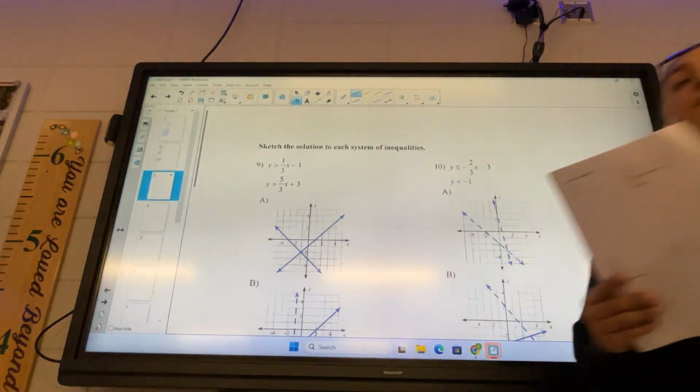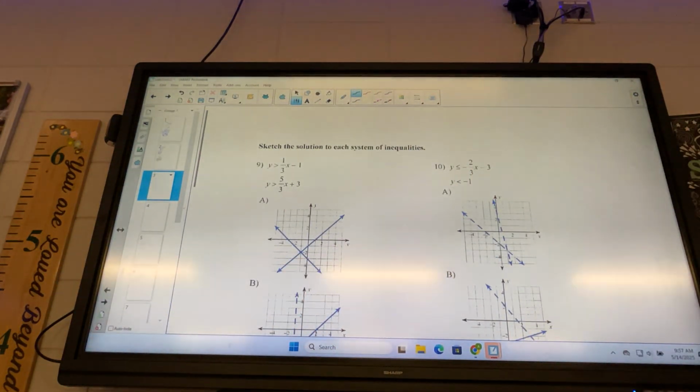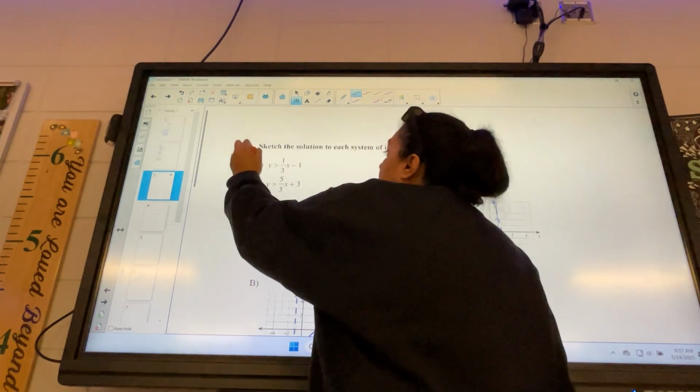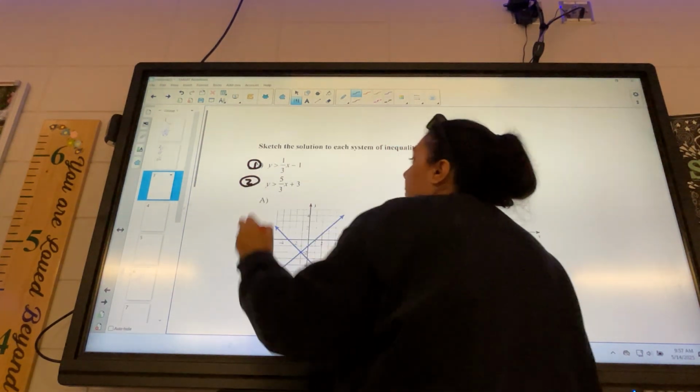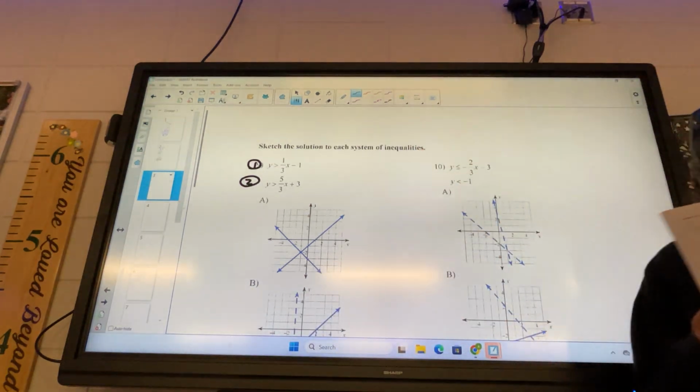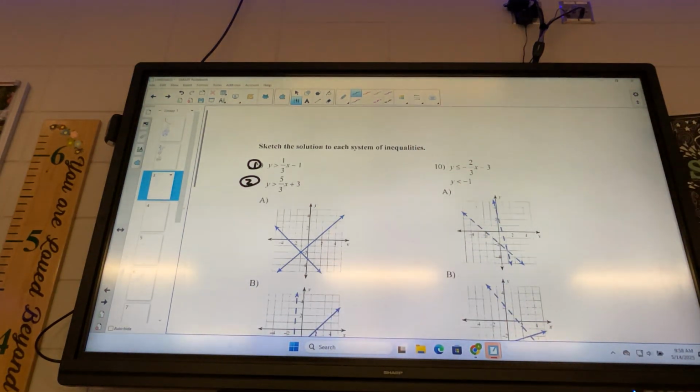Okay, number 9, here's what I can tell you. I would look at the line types before I even do anything else. Because if we look at the top one, I'm going to label these. Equation 1, should that be a solid or dotted line? Anybody remember? Solid or dotted? Dotted. It is a dotted line, okay? What about equation 2 then? A dotted line. Okay, so both lines should be dotted.